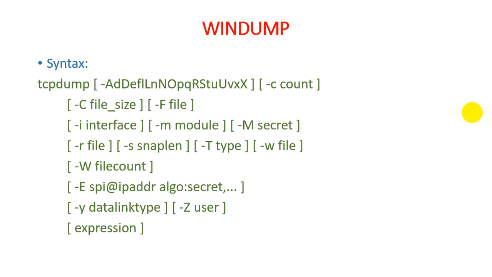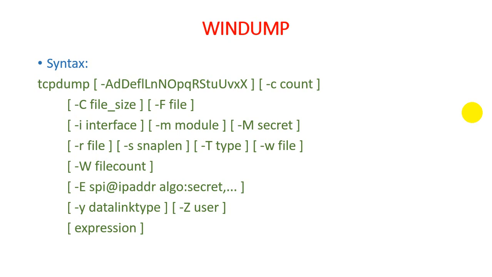Now how does WinDump work? This is the basic syntax which we want to study for WinDump. We are not going into depth because it works the same way as TCPdump. We studied TCPdump in depth, so we can easily understand the different functionality provided by WinDump for the Windows operating system. So we just work with WinDump as with TCPdump.